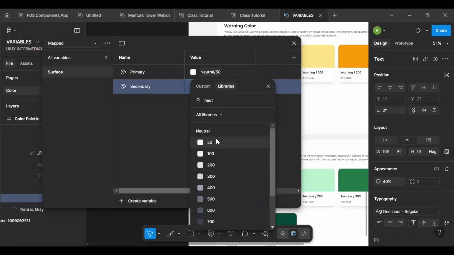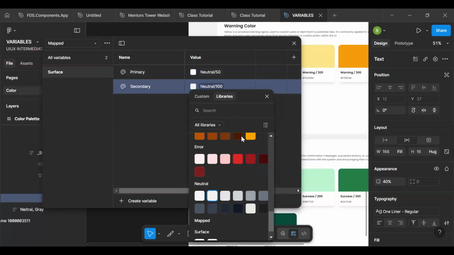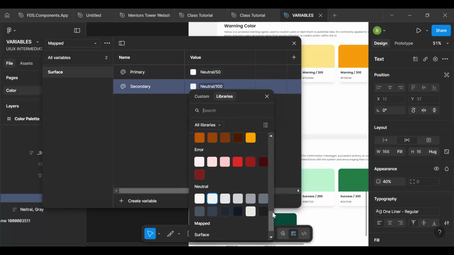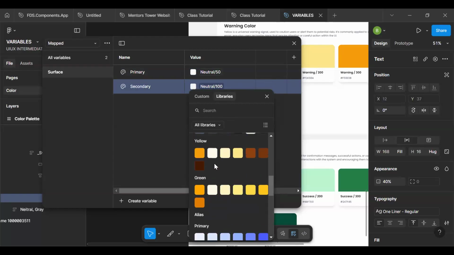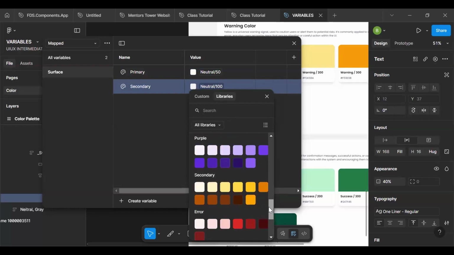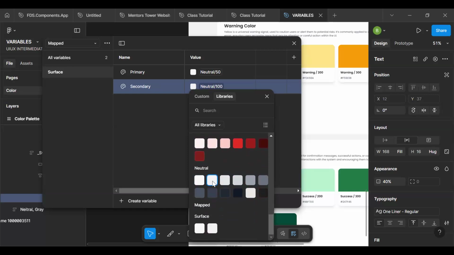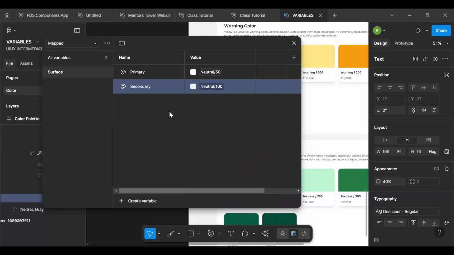Let me see, I hope this is choosing from where I'm supposed to. Let me just do it manually to avoid issues. Yes, it is. So you can see this is now choosing from alias, and here it has selected secondary 100. This is what I choose. So this is what we have.